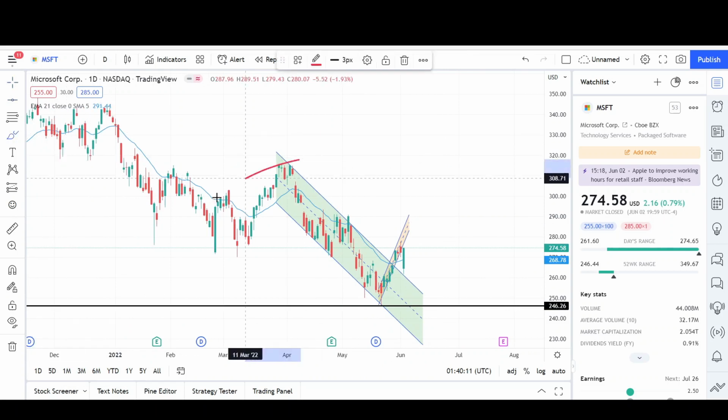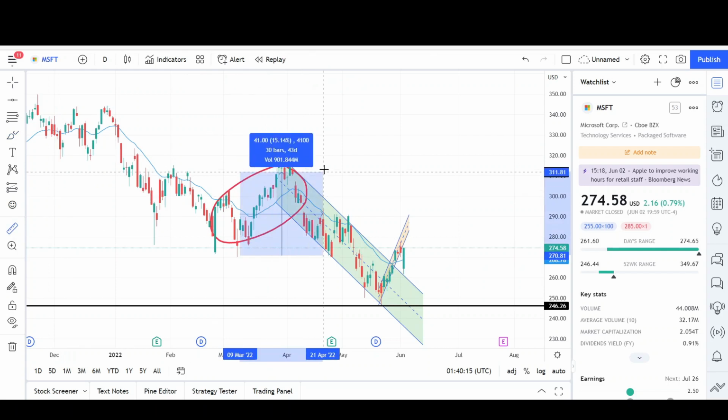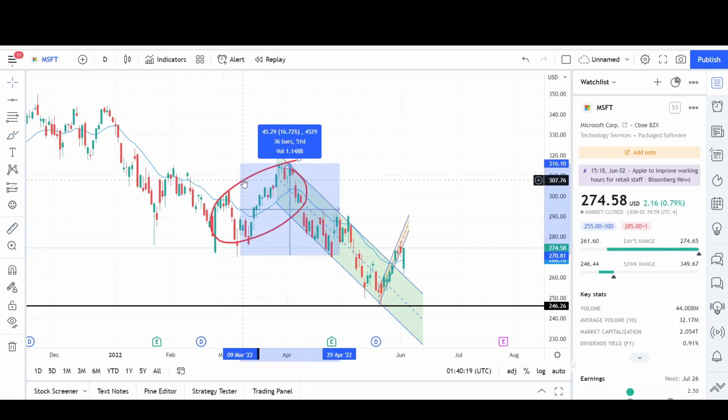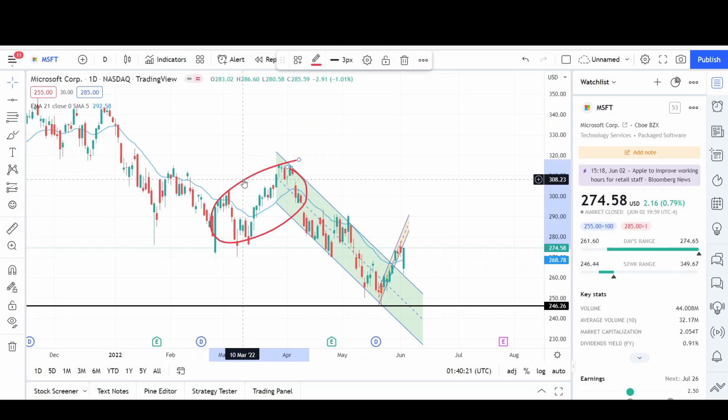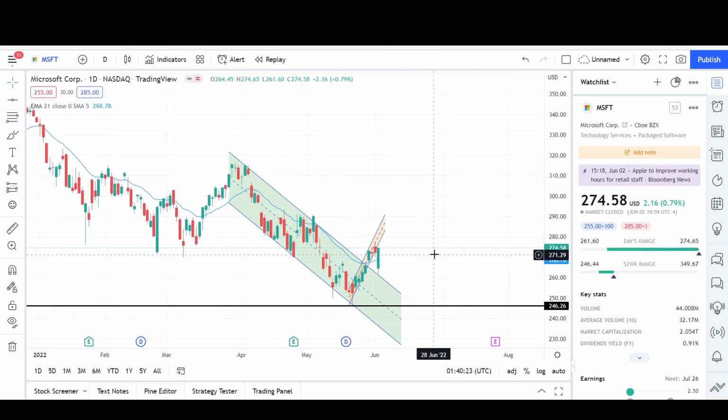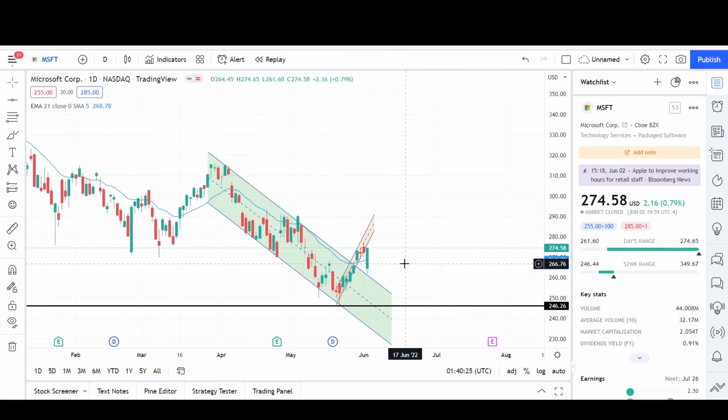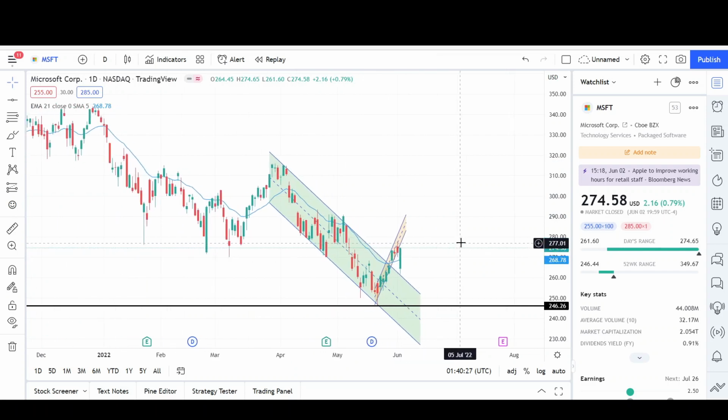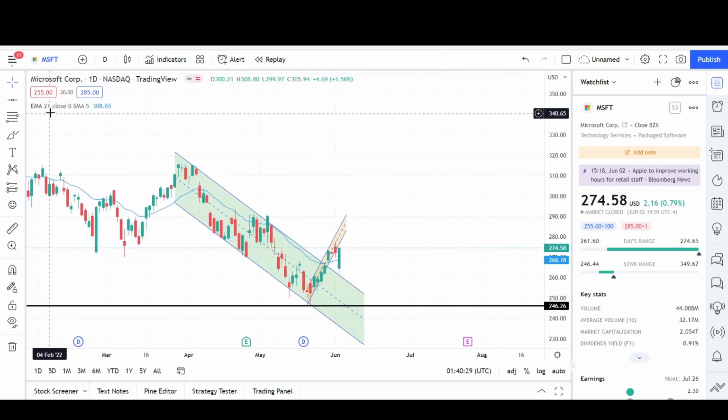We did have large pullbacks before. You can see this was a large move up, from the lows to the highs was a 17% gain, 16% gain. So we do see large corrections in downtrends, so I don't want to be fooled that this is the real deal or not. To me, I think it's too early to be a bull, but anything can happen in the market. Right now, I think there's just a lower probability.